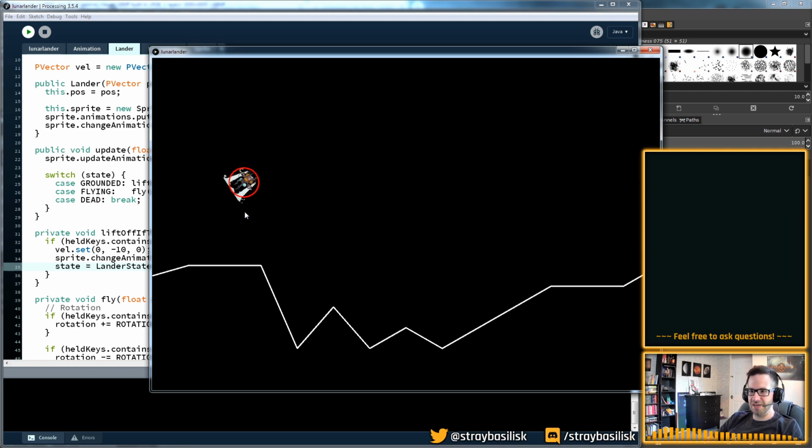I can fly myself around. This actually already feels very lander-like, if I'm honest. I don't know if that would have been a successful landing or a crash, but that is the idea. Okay.